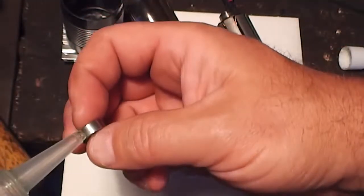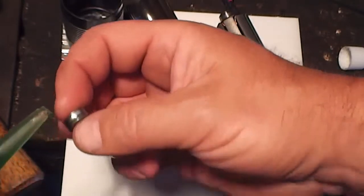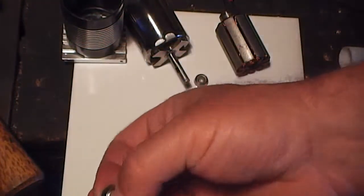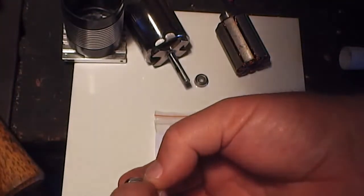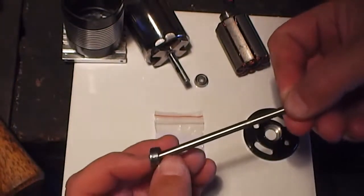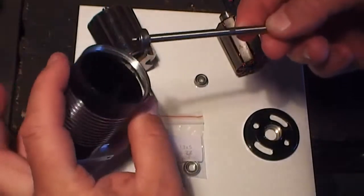Okay, I'm just going to put some bearing retainer on the outer bearing race. Make sure you don't use too much, and if you do use too much, it's on my fingers now. I'm going to carefully remove my finger without smearing it in, and wipe that off, because you do not want that in the race at all. So I'm just going to sit that in. I'll get my little shaft here, and I'm just going to offer that into the housing. Like so.